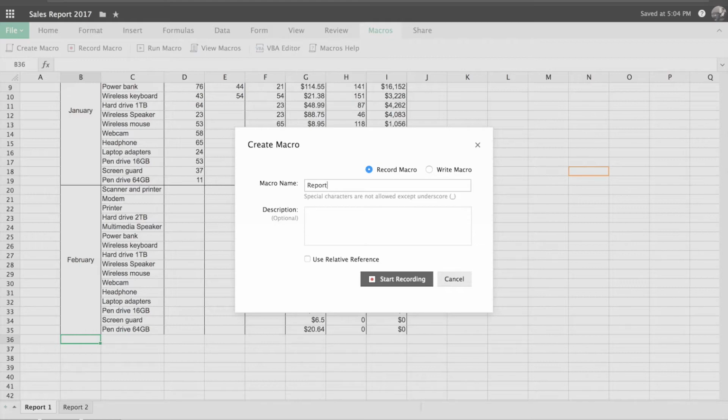When you're giving a name for your macro, be sure not to leave any spaces, because the VBA editor does not support the space character. And don't forget to click on Use Relative Reference here if you want the macro to run in the cell where you place the selection. So here I'm going to give Start Recording.